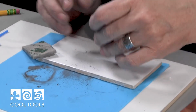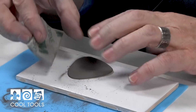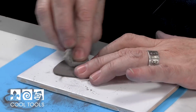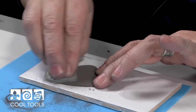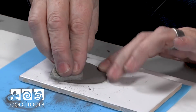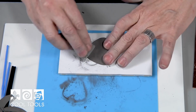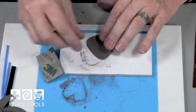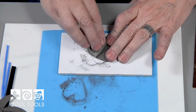Okay, now we're going to take our back and we're going to do the same thing. We're going to sand the back to make it more flexible. But in this case, the texture is going to be on the back of the piece. So I'm going to need to dome it the other way. So I have a second dome. And I'm going to check my flexibility. And this is a thicker piece of clay, so I'm going to have to probably sand it a little bit longer to get the flexibility I really want.